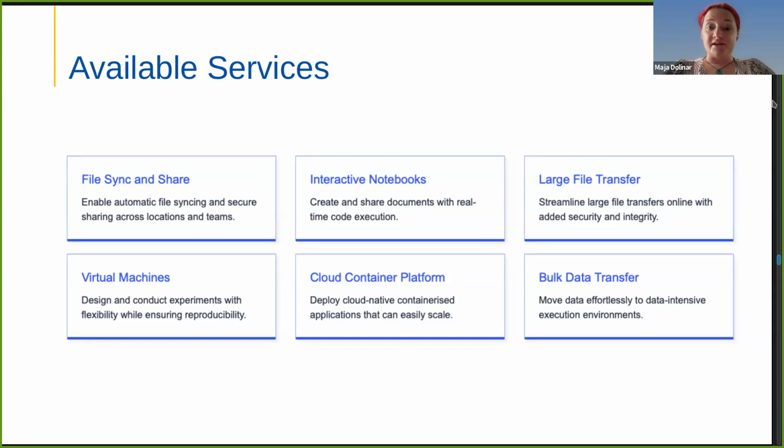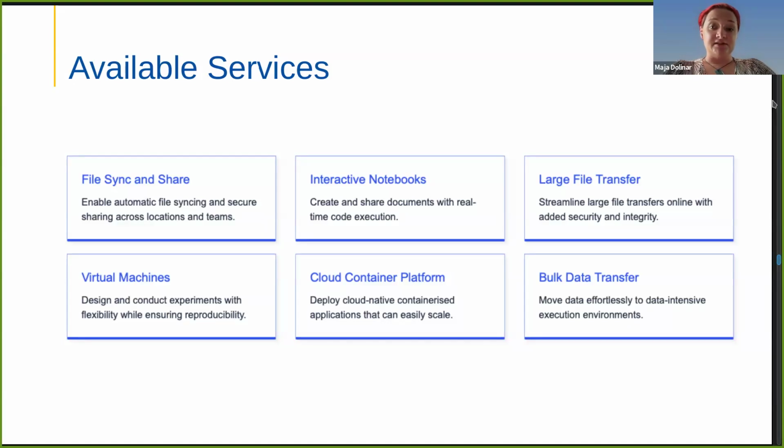Then we have the large file transfer service, which is a service used to securely transfer, as it says, large files. Then we have a service called virtual machines, where you can use compute resources to launch your own virtual machine to create an isolated environment for experimenting with, for example, different configurations, different software setups or algorithms, whatever your project is about. And these compute resources can also be used to create reproducible research environments.